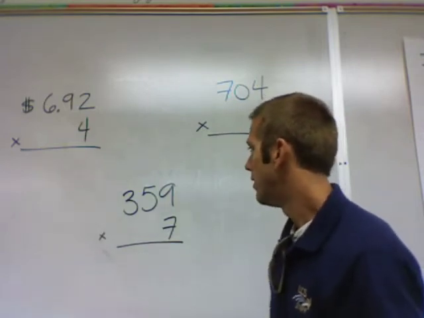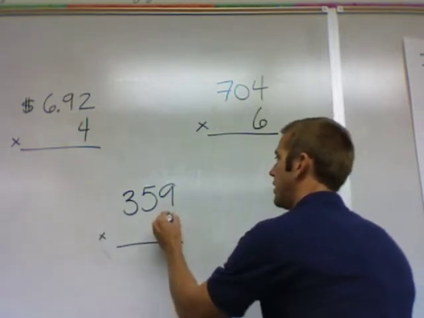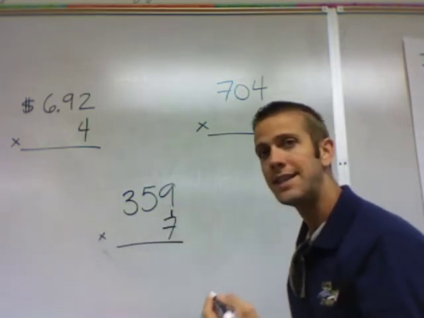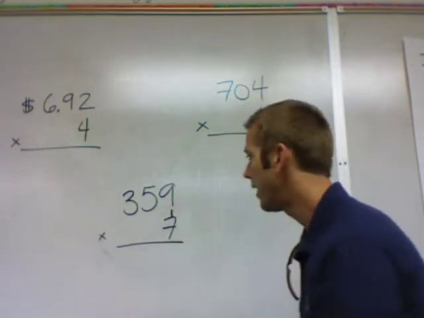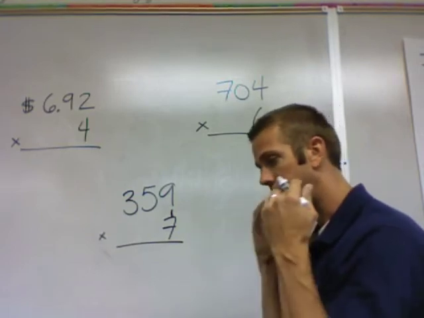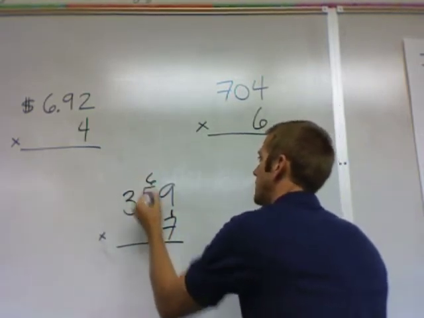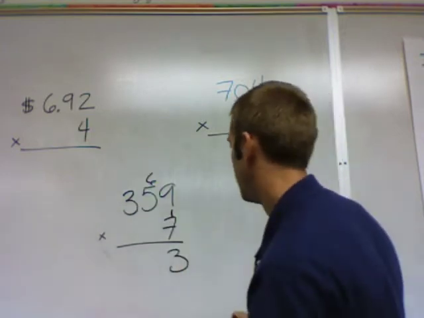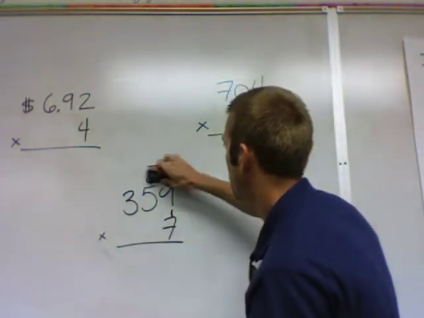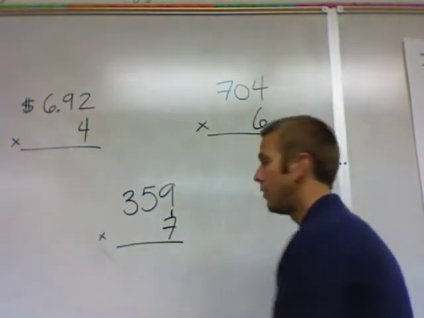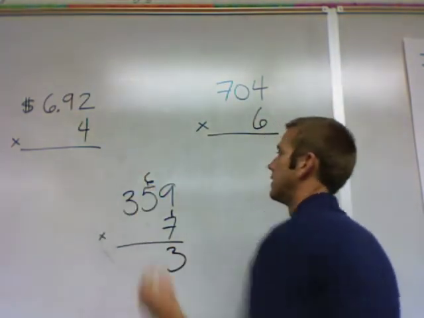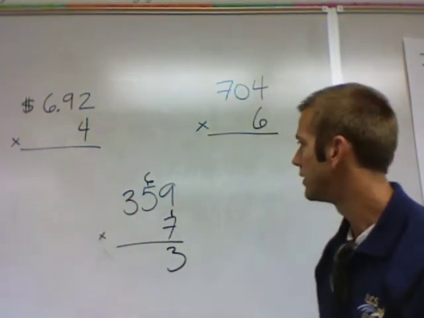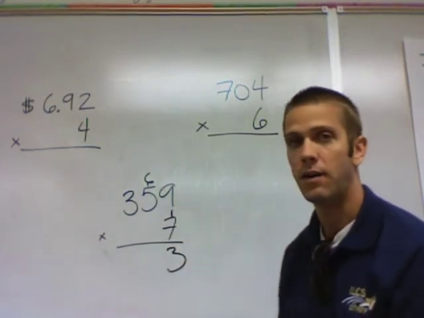Let's practice on this one. First step: seven times nine. Seven times nine is 63. Some students like to write it as 63 starting up here, so the number stays in order. For some students, maybe get in the habit of doing it backwards, 63. Either one's okay as long as the number 63 is written there.